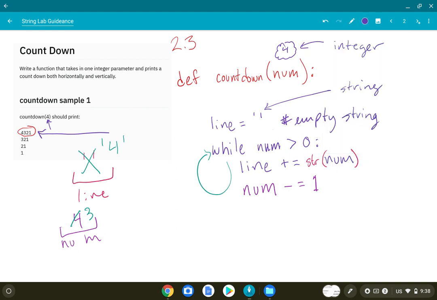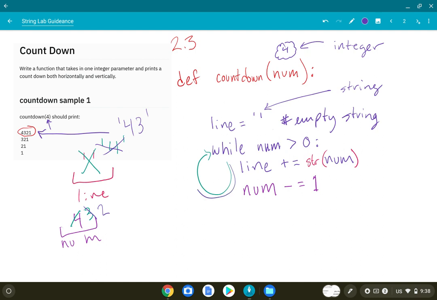It's going to cross out this old string of 4, take whatever line was and add the new num to it, and now I have a 43. Then it comes down to this spot here. I take 1 away from num, and I get down to 2.